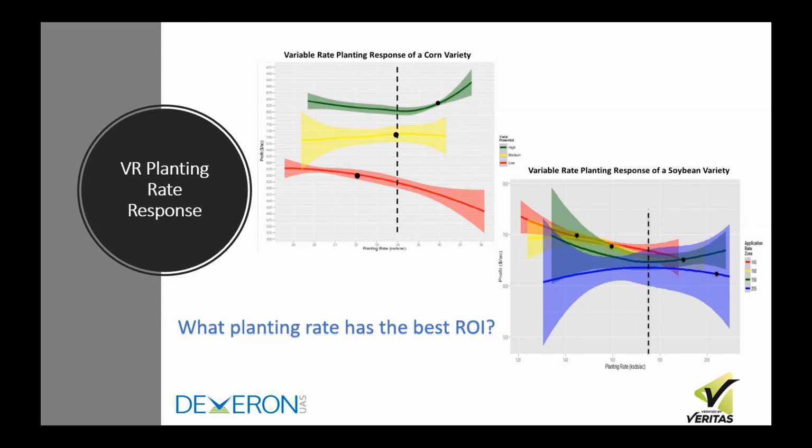So when we look at this graph, we can see we should have planted 175,000 in that poor yield environment. We should have planted less than that in the green. As we move to the left, we get more profitable. The yellow is showing the same trend. It made us money from the average, but we should have planted less again, and the red line is showing the exact same trend also. So what we see on this is, yes, the script made the customer money, but at the end of the day, having planted 25,000 seeds per acre less, still in a variable rate situation, would have made them even more profitable.